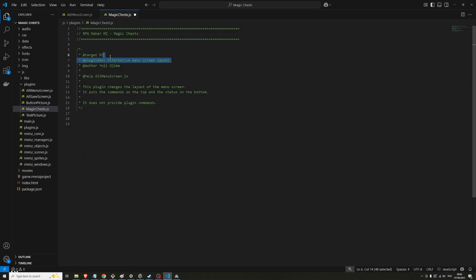Target, MC, all good. Description is, you know, chest storage for items. Insert items into slots to access different sets of items. That's fine. Let's put in Lorik. Magic chests.js.